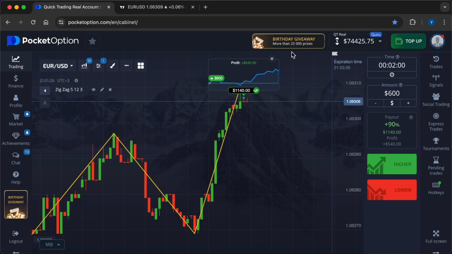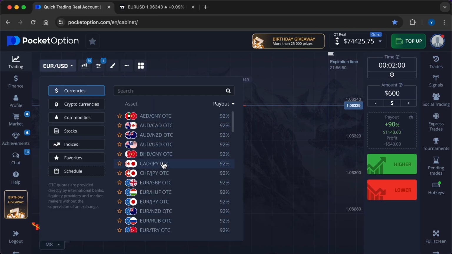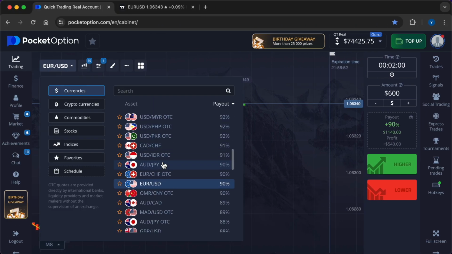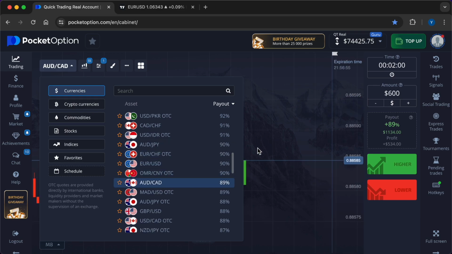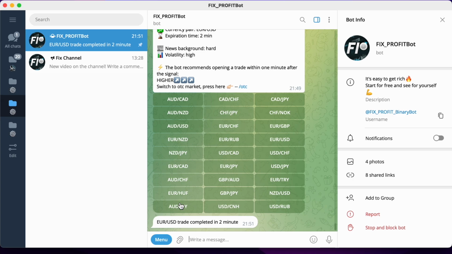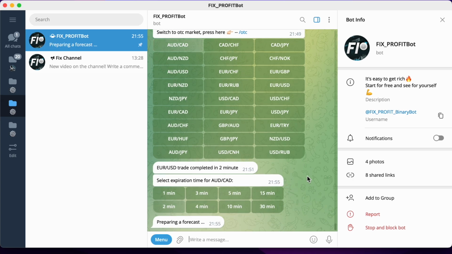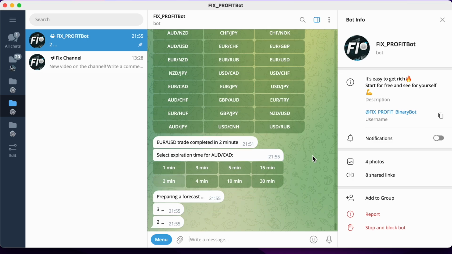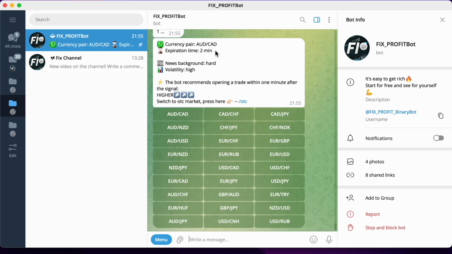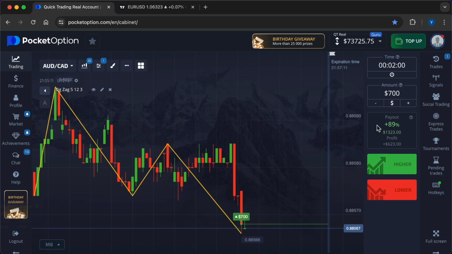Meanwhile, the deal closed in the plus side. $540 came into my real account. That's great! It's time to consolidate the positive result and make the final trade on another currency pair. I will work with the variant Australian dollar, Canadian dollar. 2 minutes expiry time. The market entry amount will be a little higher, $700. 2 clicks and I have given a signal, higher. Volatility and the impact of news on this currency pair is now elevated.